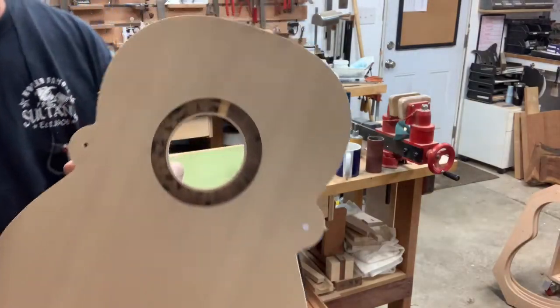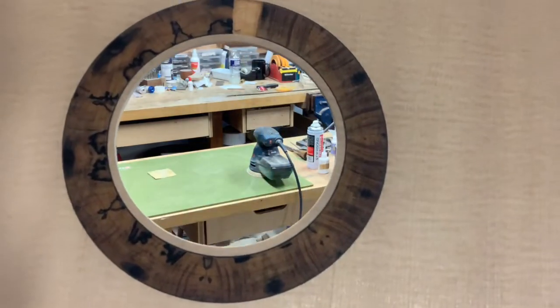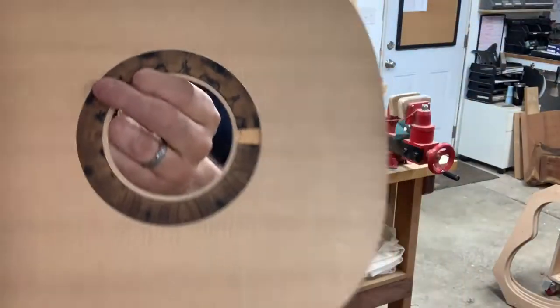I'm really happy with the way that turned out. You see that nice clean black line around it all? That was a little tricky. So I'm going to call this guitar Growth.